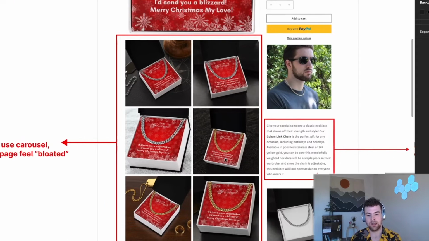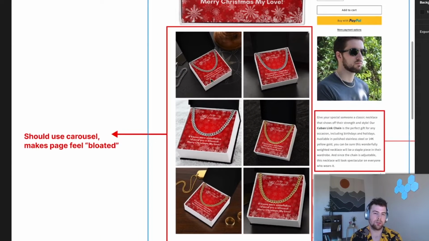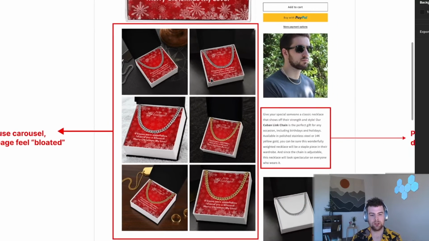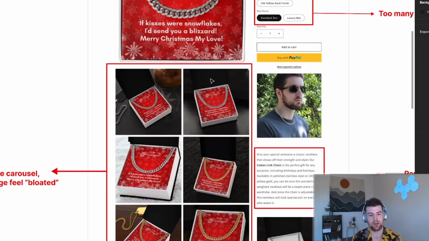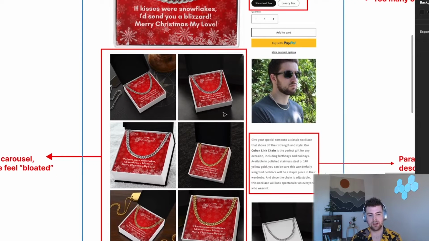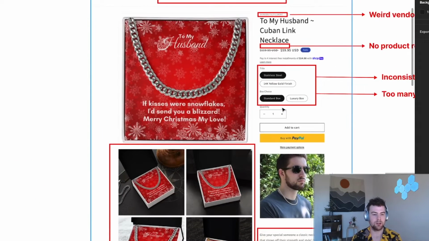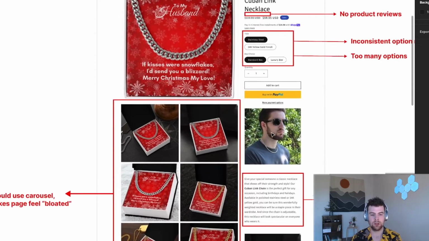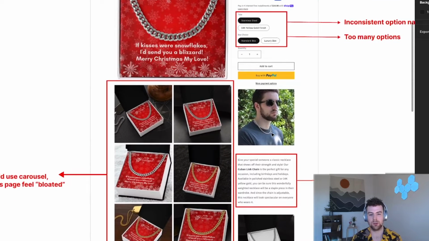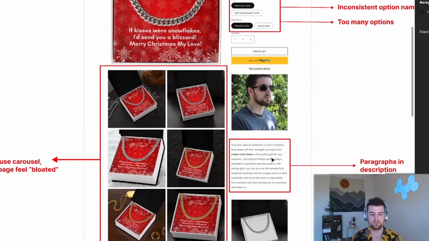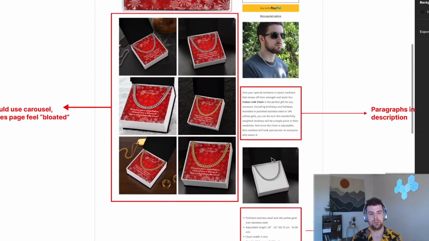Don't do it. And on the left-hand side, just to simplify this page, this could really just be a carousel, like a product image gallery. And it creates a bloated feel on the page. You don't really know where you should focus your eyes. You've got images here on the left, you've got other images on the right, you've got a paragraph here, you've got a big image here. This is just very bloated. It's very difficult to look at this page visually because you just don't know what to look at. So the information hierarchy on this page is poor.